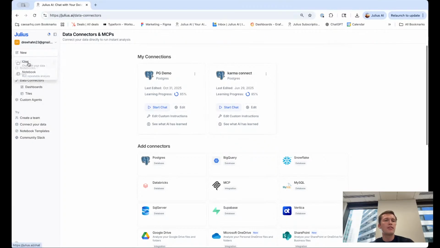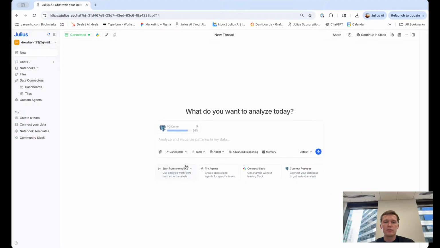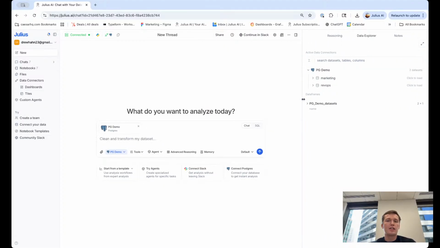I'll go ahead and make a new chat and just show what it looks like right as you get connected. Here we've got our Postgres demo, and that is lightning fast. That's something we've been working on. It used to take 20 to 30 seconds oftentimes to connect to your database. Now we've got that connection time down. You guys saw it was about a second maybe right there. I think we've got our average time around 1.5 seconds right now, so it's rapidly improving.